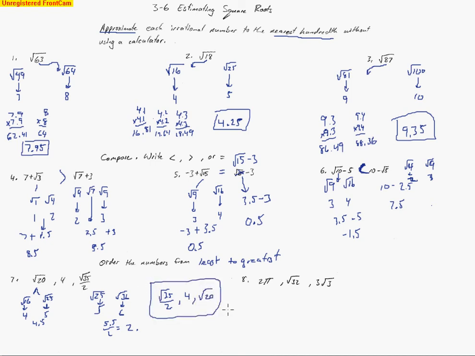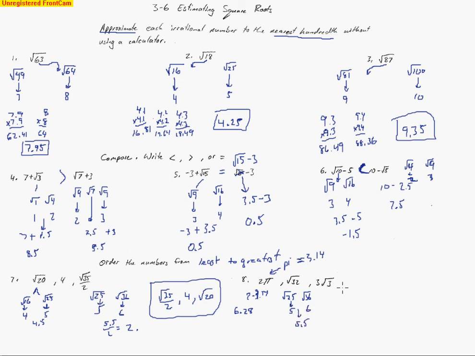Well, the last one here, we've got this symbol here. This is called pi, just pi. It's a Greek letter in the alphabet, and it represents the ratio of the circumference and diameter, and a good approximation would be 3.14. So I'm going to do 2 times 3.14, and when I do that, I end up with an 8, a 2, and a 6, decimal point in between those. So now I have the square root of 32. So I'm looking at the perfect squares. It's between 5 and 6, so it's going to be about 5.5.